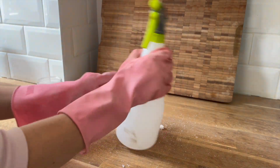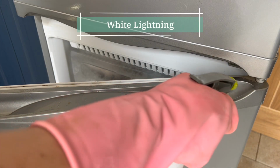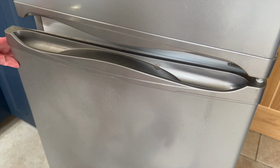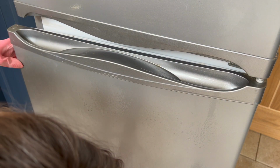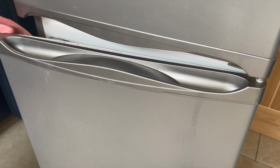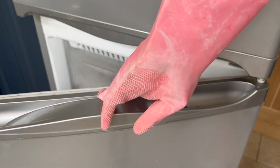So the first step is cleaning the fridge properly, and to do this I used white lightning, which I decant into a spray bottle. I love having this in a spray bottle rather than mixing it up each time. It makes every project a little bit quicker at the start.